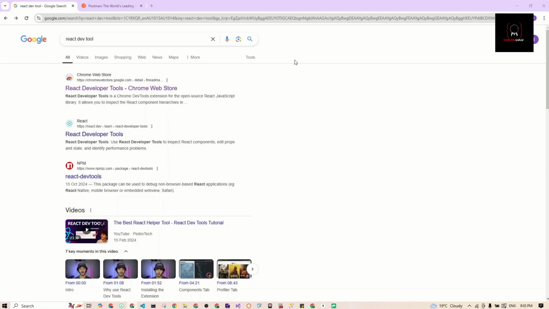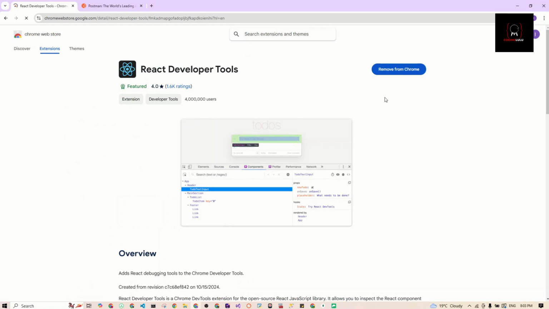Now, to get this onto your machine, first you need to have Chrome, so you can go ahead and Google it. Then you can access it through the Chrome Web Store. For me it's already installed, but you will have an Add to Chrome or Add extension button. Just go ahead and add it to your Chrome, and you may have to restart Chrome so you can see it. Once it's installed, you'll see options in your DevTools panel, for example the Components tab and the Profiler as well. These tabs will help you track each component's state and props, and also the reasons why they render behind the scenes, which is very helpful when we are troubleshooting.